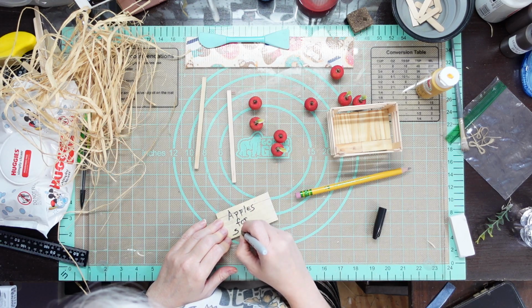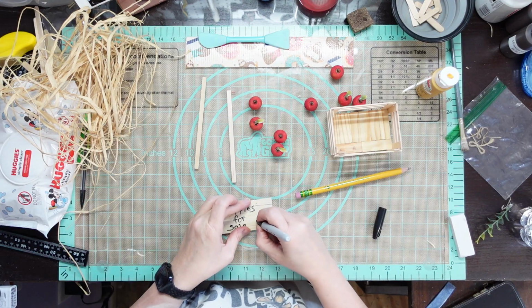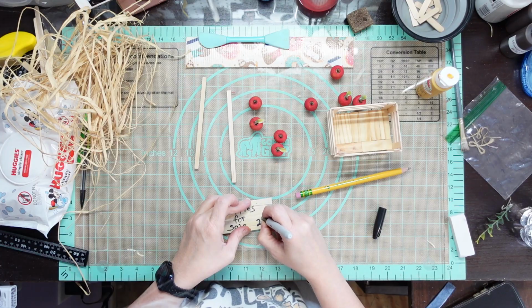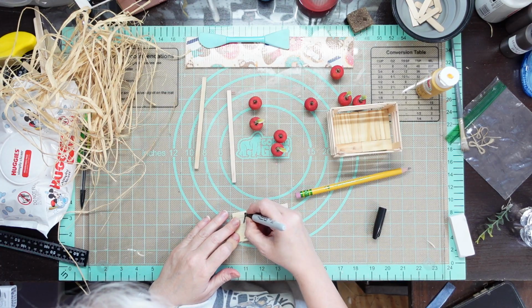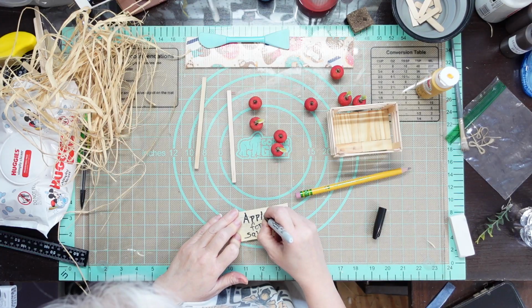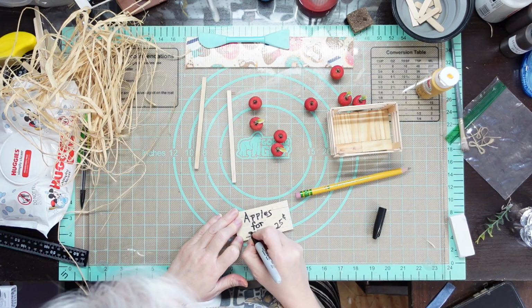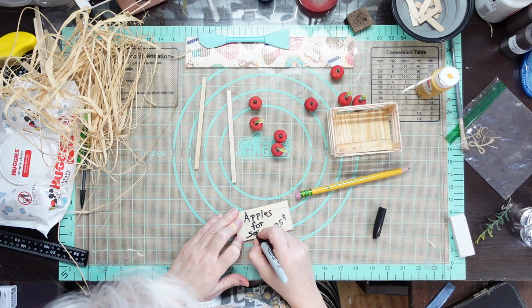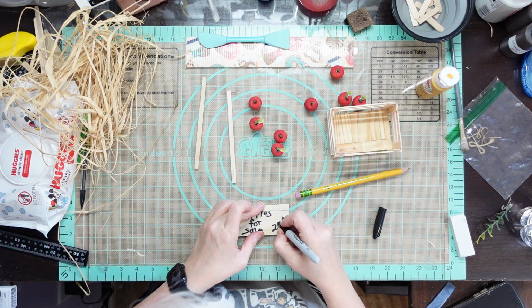But I'm just going to write this on there like a hillbilly would. And I don't mean that to offend anybody, because I'm talking about myself, okay? So I'm just going to write it down there. Now, if I was a little country store back in the day and wanted to sell my apples along the road, I would definitely paint my own sign like this, because my handwriting stinks. But anyway, this bled. I should have used vinyl. I just will tell you. I wish I would have used vinyl.